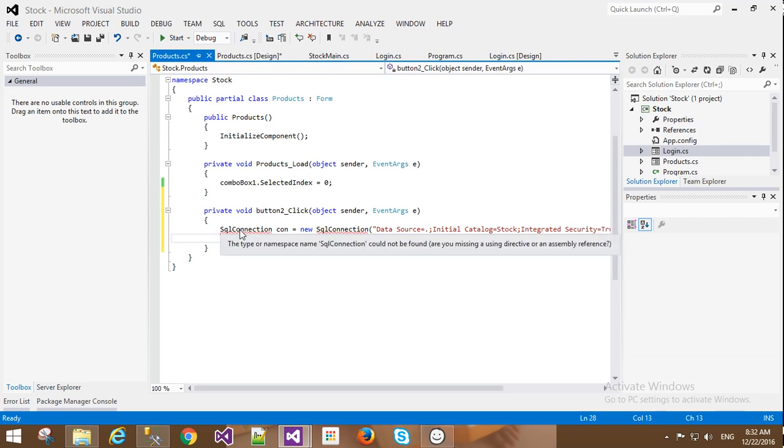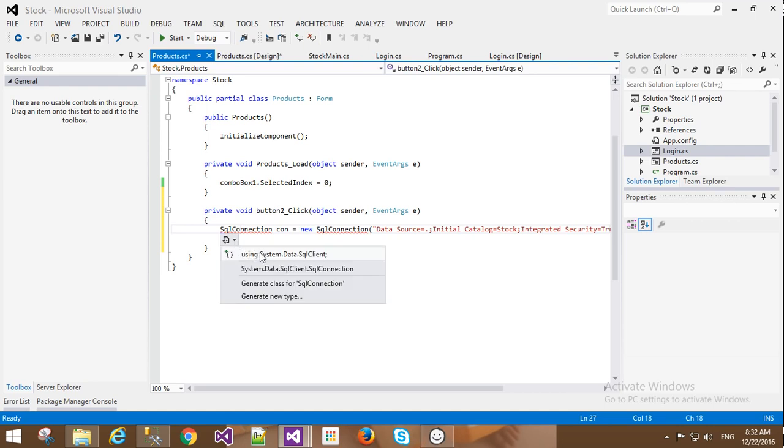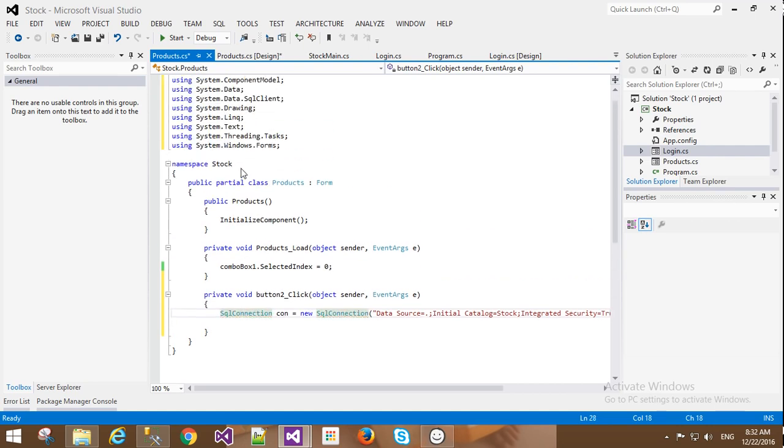Here it is throwing an error, so you already know how to fix that. Just click here and click add SQL like that. It will create another namespace. Here I will write the insert query, right?